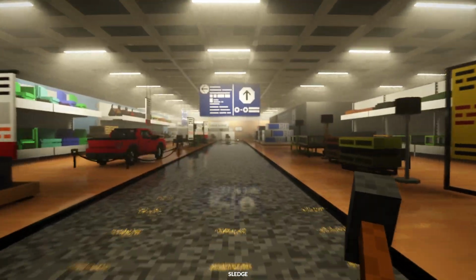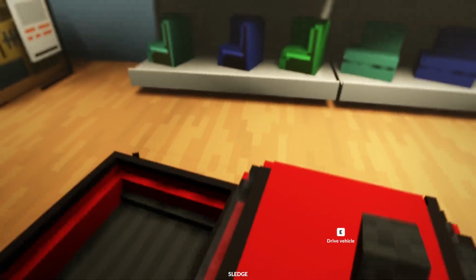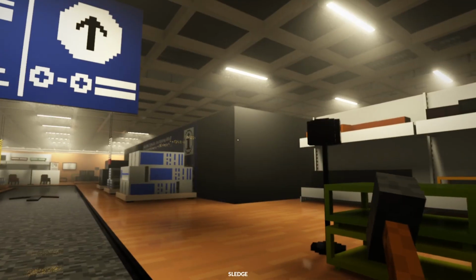Wow. There's a car in here? Last time I played this map, I don't think there was a car. Oh, well. I saw a video once. People were doing the IKEA map, and they found the backrooms in here.